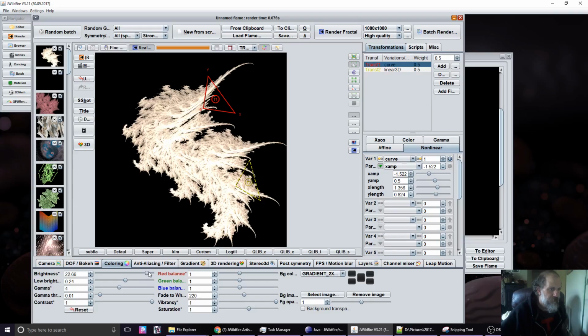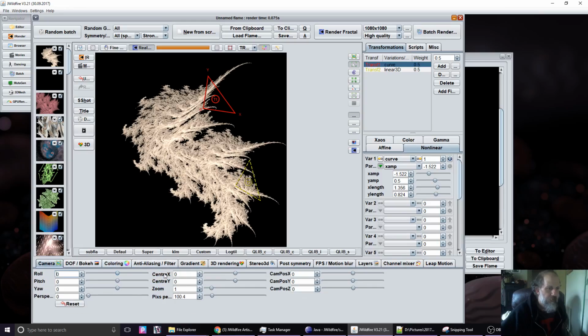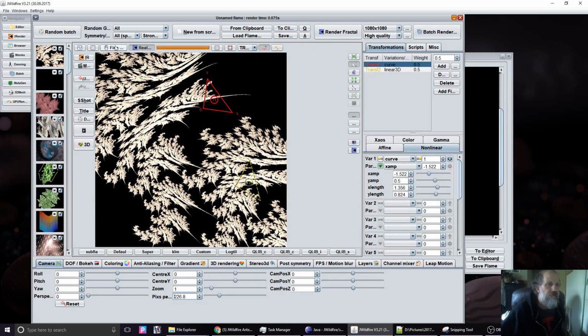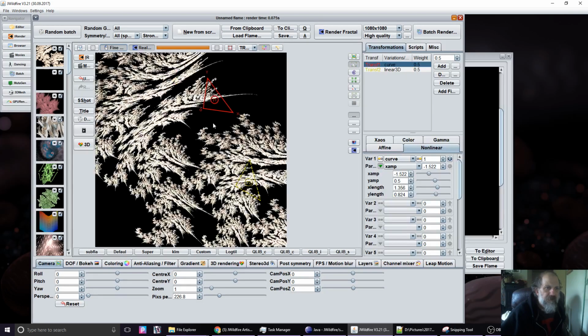And bring down the brightness some. I'm going to turn on fine adjustment.